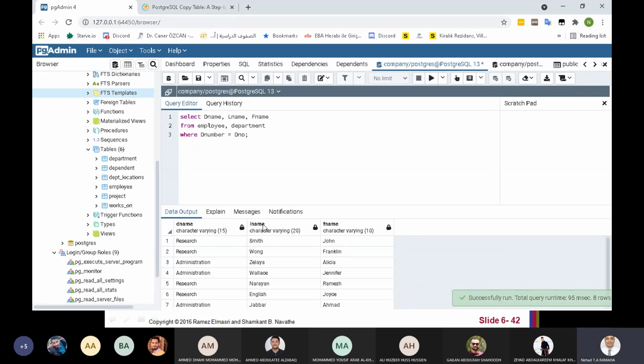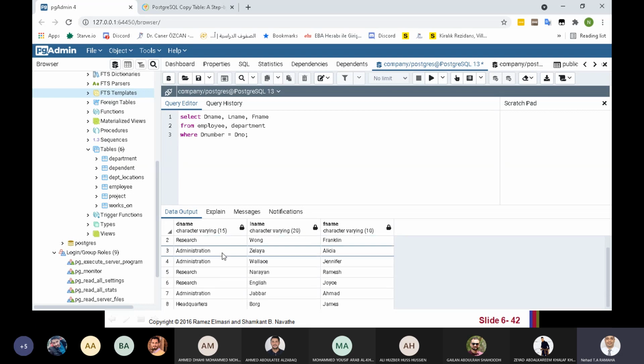Department name, last name, first name. As you can see in the result, we have department name research, and administration, research, another time research, administration. It's not ordered by D name.